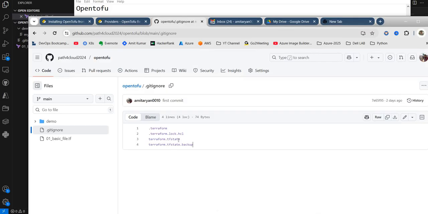So the TF state file keeps track of your infra, or the objects you are managing with OpenTofu. Whenever you run the tofu apply command against your .tf extension file, it will read that file and it will read the state file, because it is also keeping track. Then it gets to know this is the declared state and this is the desired state.